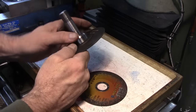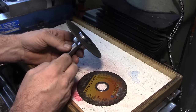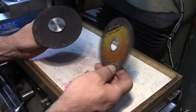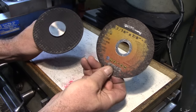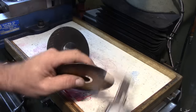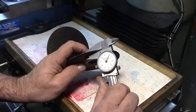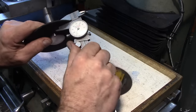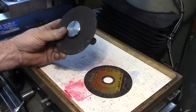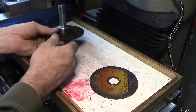This is the setup I used to grind the grooving tool for the handle of the Scribe. These are just 4-inch cutoff wheels for an angle grinder. This one is about 64 thousandths thick. This one's 104 thousandths thick. This is an arbor I made to hold these things, and we'll just put it up here in the 3/4 collet.